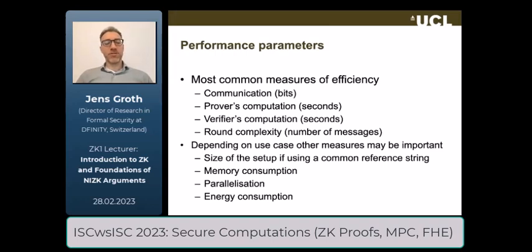Then you can be interested in the round complexity: how many messages do you need to send back and forth between the prover and verifier? If it's a slow connection, of course, that will impact the latency of the zero knowledge proof. The state of the art right now is that you can have ridiculously little communication, very efficient verification, and non-interactive proofs where you only send one message and that's it. The price you pay for that is in the prover's computation, and a lot of research effort right now is going into reducing the effort that the prover puts into the zero-knowledge proof.